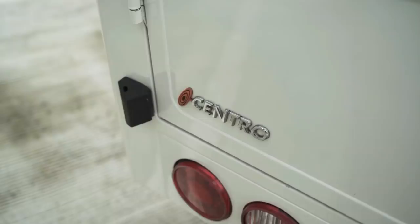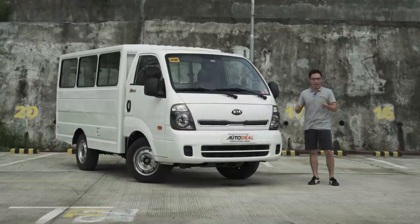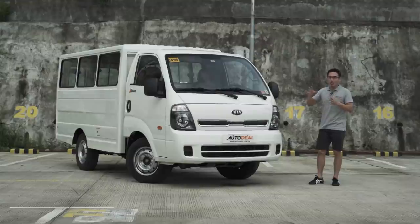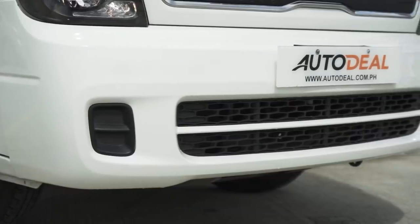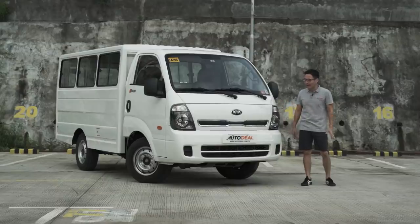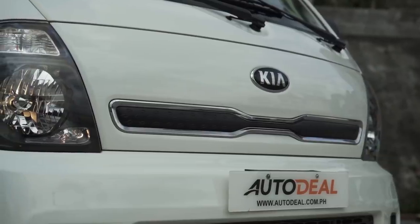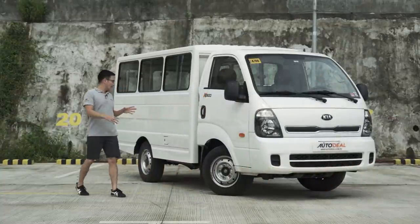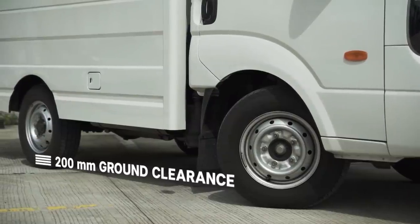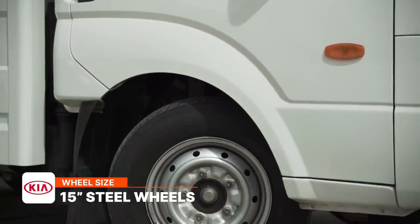The Kia Carga's body is actually made by Centro — that's that unit back there. This particular model is actually the Kia Carga 2500 dual aircon. On the exterior, there really isn't much to talk about apart from the fact that you've got halogen headlamps and fog lamps down here, a painted bumper which is a nice touch, and regardless of size, it still has the signature tiger nose grille from Kia. More truck than SUV, it sits on 200mm of ground clearance and 15-inch tires with disc brakes up front and drum at the rear.